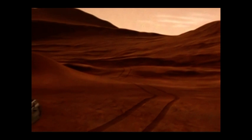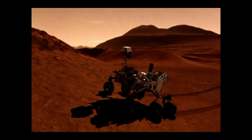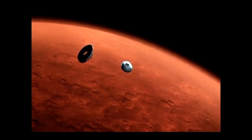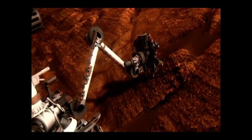NASA Director Charlie Bolden won't speculate on the potential for water or fossils on Mars, but he's hoping the next rover mission, Curiosity, will answer those questions once and for all. It takes off this November. The first data is expected by the fall of next year. We expect to make discoveries with Curiosity. I don't want to set great expectations. What we find will be different from what we found before. It will look at the soil of Mars. It's looking for any signs of microbes or microbial life there. It's absolutely incredible what it's going to do.